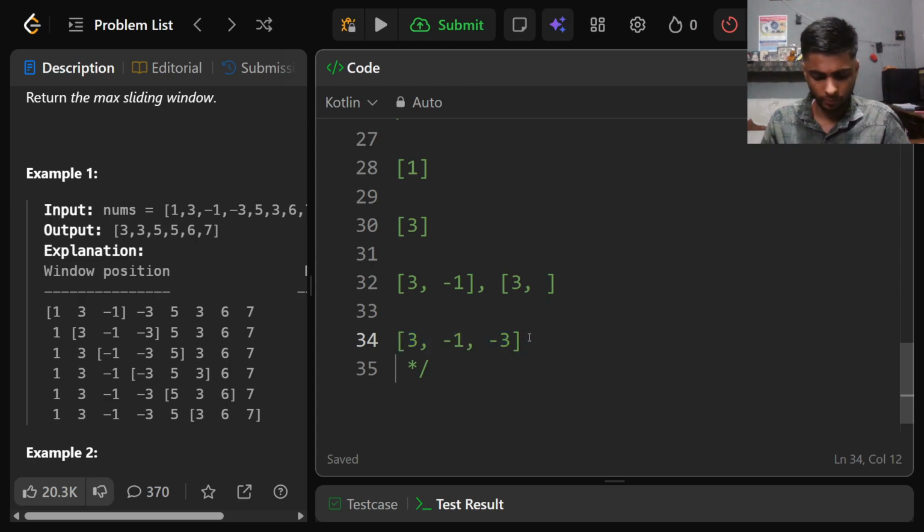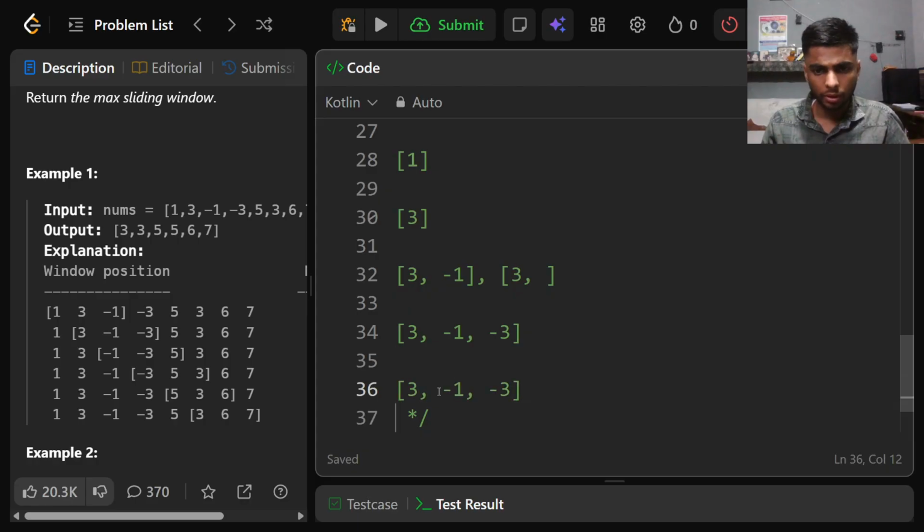Okay, let's see where 5 goes. 5 is greater than 3, so we start removing elements from the back. We remove -3, -1, and 3, and finally we have 5.